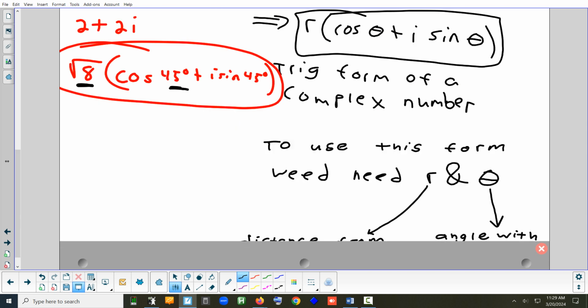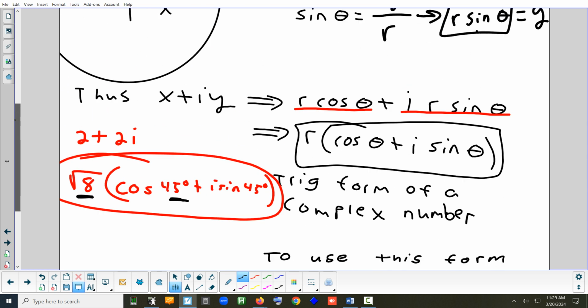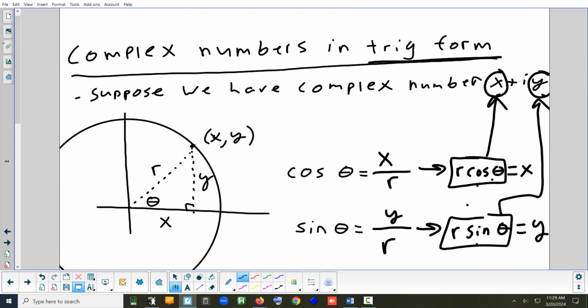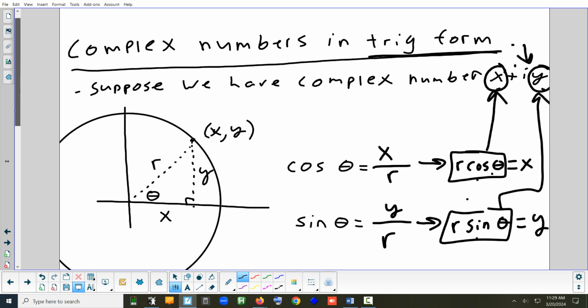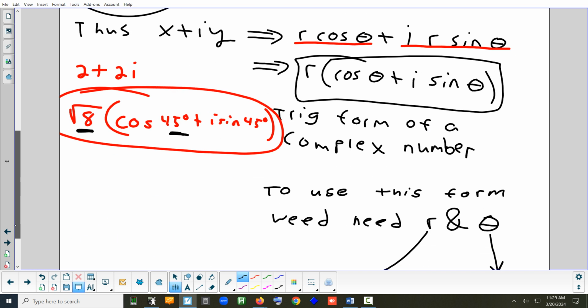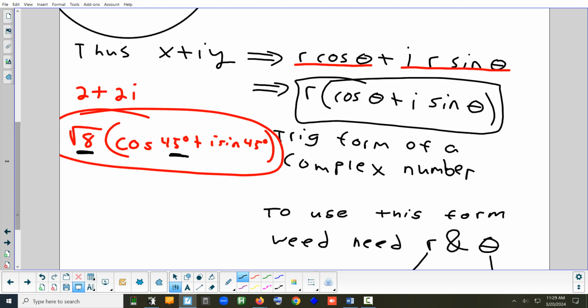Wait, why do we put the i? Because it has been there since the original problem. No, like, why is it flipped? Oh, instead of yi. It's just how they normally write it. There's nothing wrong if you put the i at the end, because that is normally where we put it. But in this format, for some reason, they put it before. It's the same thing if you put r cosine theta plus sine theta i.